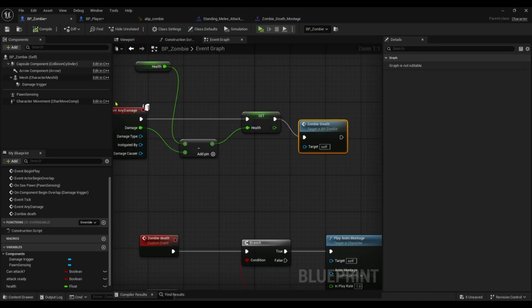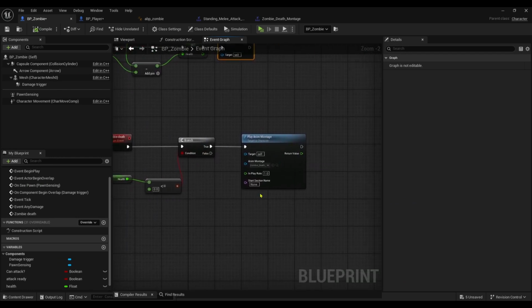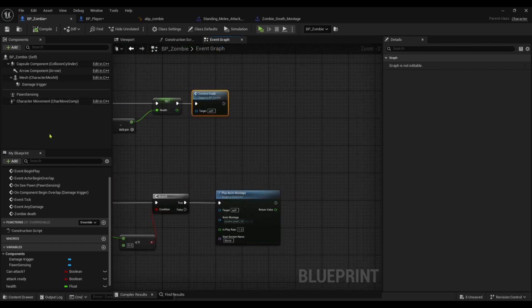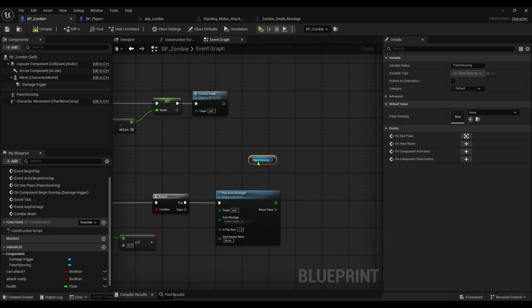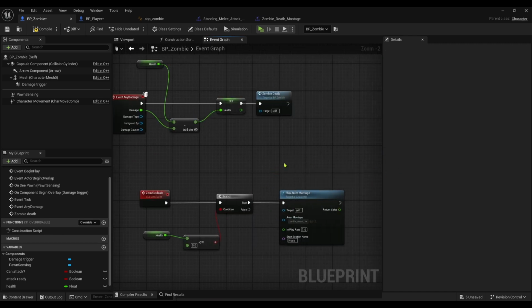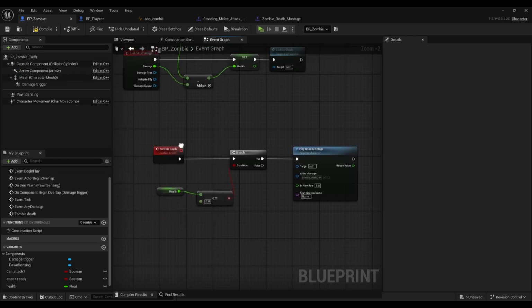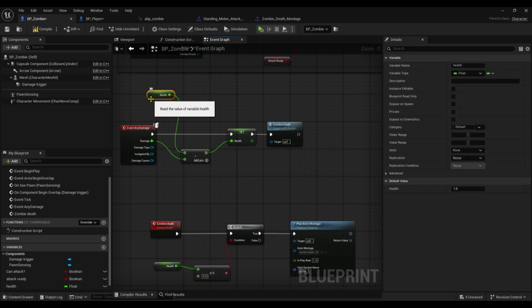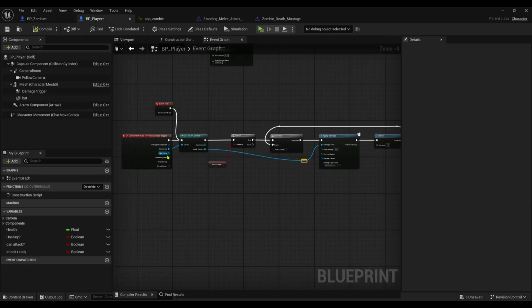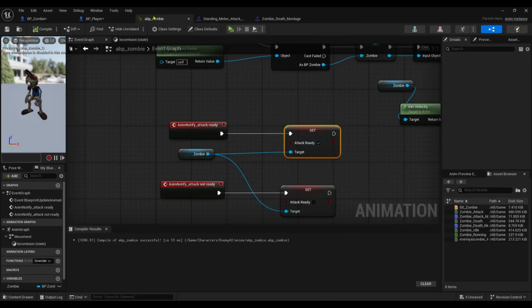Whew, I've never seen that before. Unreal could just be having a little dog. I might need to do a restart. Let me double check. If true, play montage, dead. Okay. Is it because he gets the scene? Oh, interesting. I had to do that before. Health. The health is a value of 1. BP player is dealing damage, a base damage of 1. Okay, that looks alright to me.